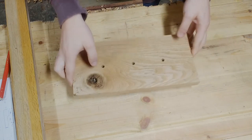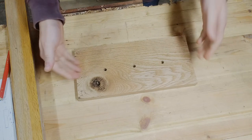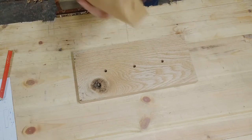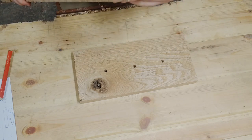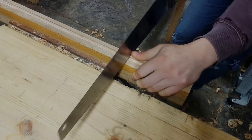What we need to do now, this is the back side. I think we just need a couple of strips to go here to just lower this down from the ceiling a bit and give us a bit of space to put this cabling in. So I've got some oak here, which is an offcut from an oak table that I chopped up, but I think I'll just rip a bit off the end here and use a couple of strips here.